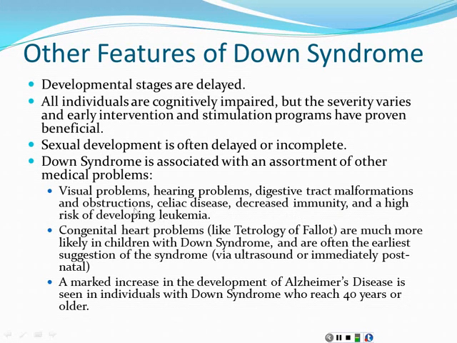And circle this one, congenital heart problems. Because your Down syndrome patient on your board exam will probably have a congenital heart problem. And that's because it's one of the most severe outcomes of Down syndrome. What can kill a Down syndrome baby in the first 2 months of life? Congenital heart disease. So the most common one is the tetralogy of Fallot, which we're not going to get into now. We'll talk about it when we get to the heart. But tetralogy is 4, so it's 4 different malformations all in the same heart.